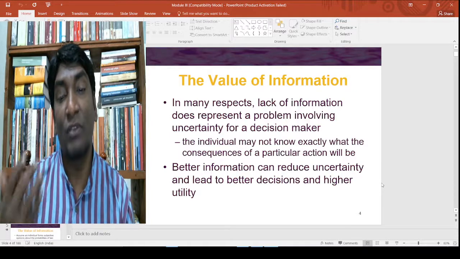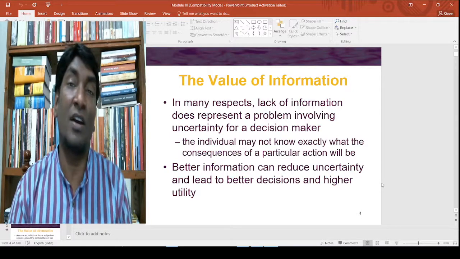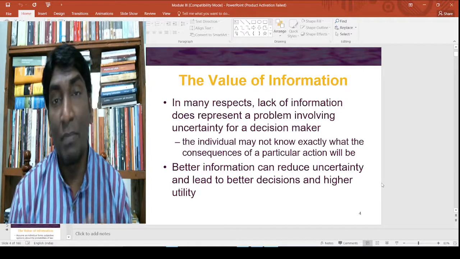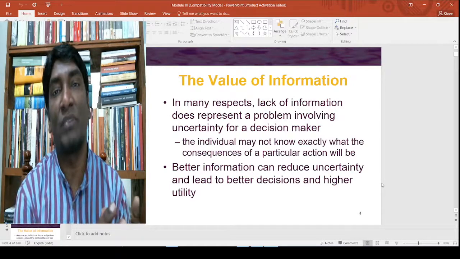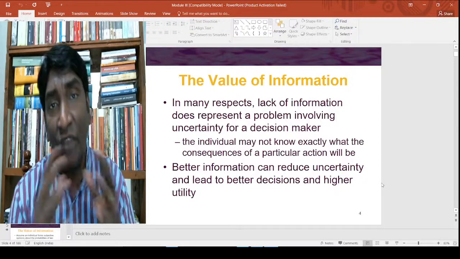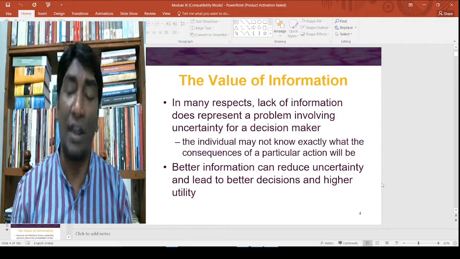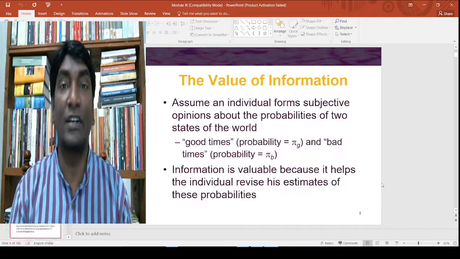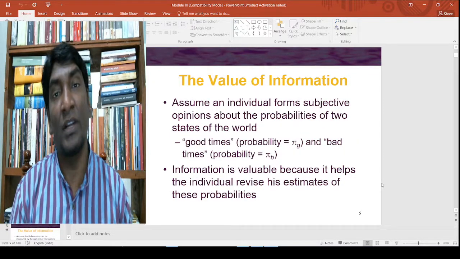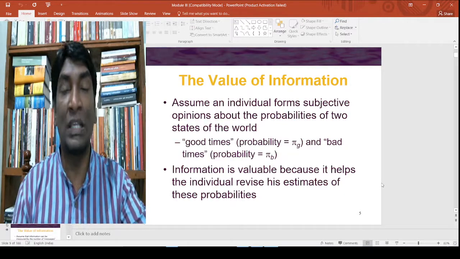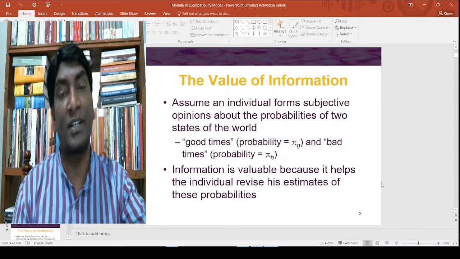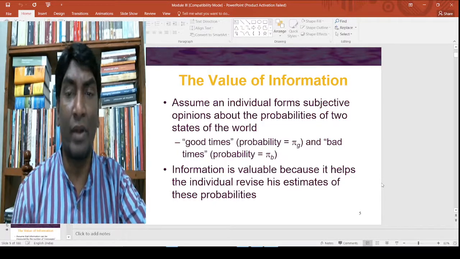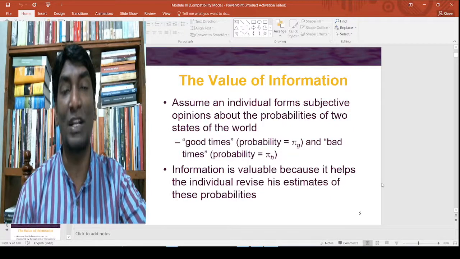So better information can reduce uncertainty and lead to better decisions and higher utility. That is why advertising companies spend a lot of money, which some people may wonder about, because they are creating a sort of information which they want to supply to their consumers, and they want to fence their consumers based on that kind of information. So information in that sense produces some sort of idea for the buyer, or even in the context of a seller, whether there is a good buyer for your product, etc. So in that sense, the way information works in the market gives you a price that may be better or worse, but that we will discuss very soon.